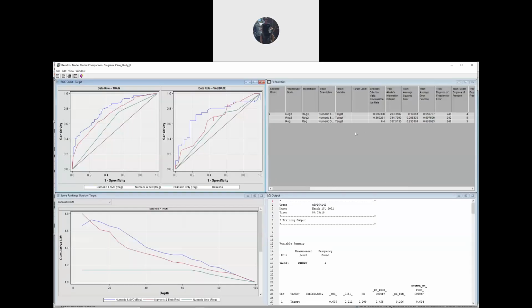Okay, so which one was the best? Numeric and SVD was a misclassification rate of about 29%, numeric and text about 36%, and then numeric only 40%. If you're comparing the misclassification rate, numeric and SVD reg looks like the best one.